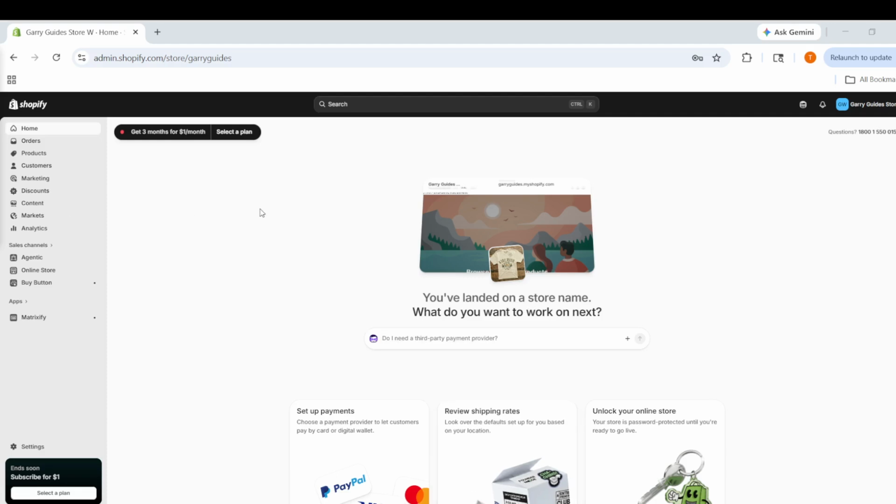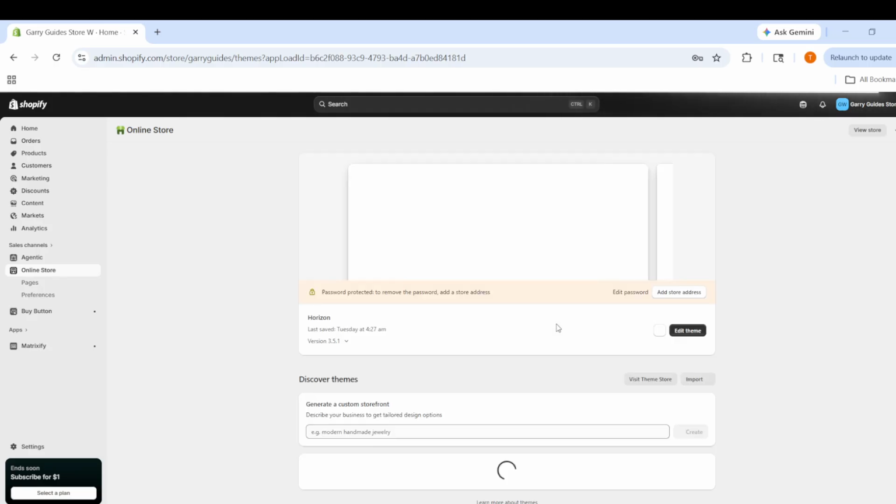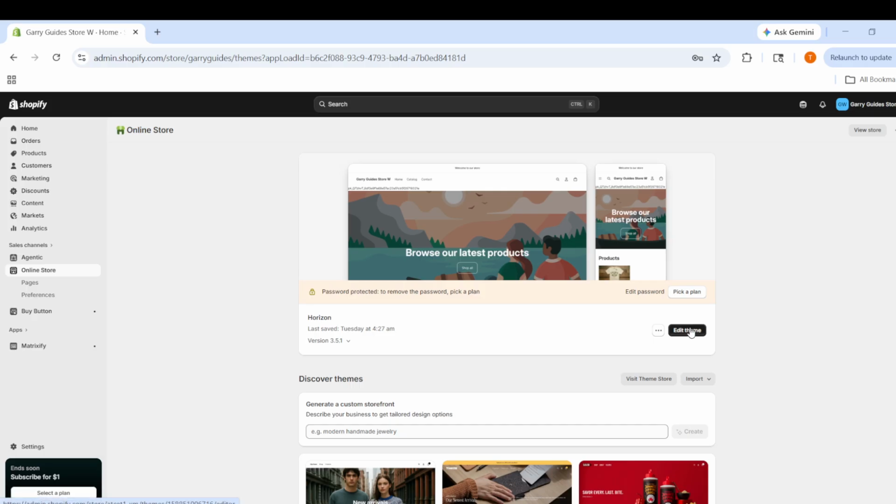In today's video, I am going to teach you how to fix Favicon not showing in Shopify. To begin, log into your Shopify admin panel. This is where you manage your store settings, theme design, and branding elements, including your Favicon. A favicon is the small icon that appears in the browser tab next to your store name, so if it is missing, your store can look incomplete or less polished.